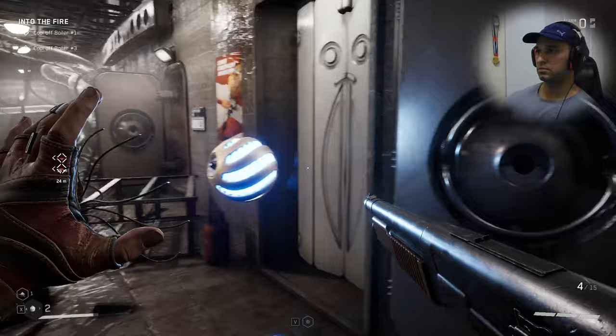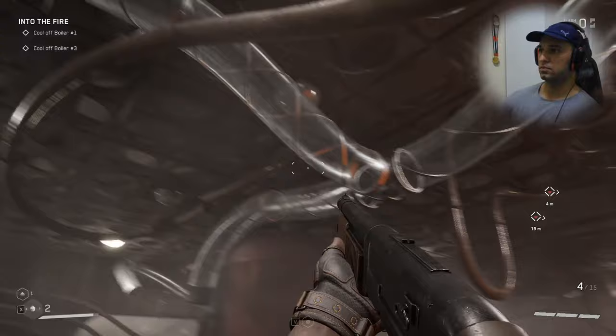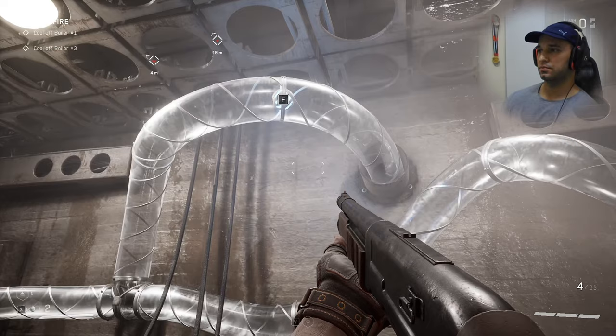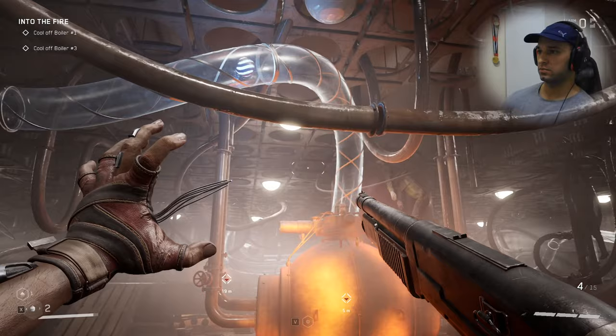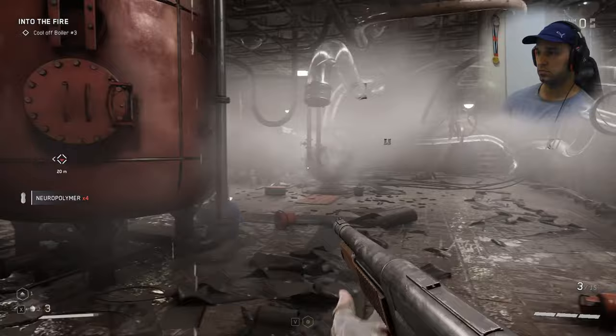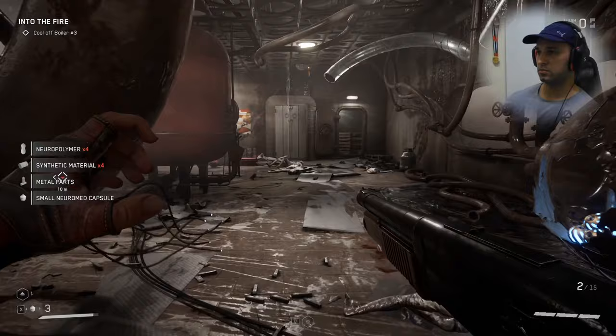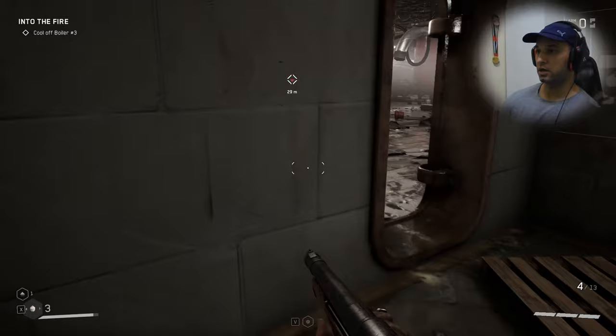That's the wrong door. Yeah, it's the wrong door, but what is there? It's a good thing the pipe's opening's in the next room and not over by the birch tree. Okay. But what is here? I came from here, am I right? I don't know. Let me finish this quest.